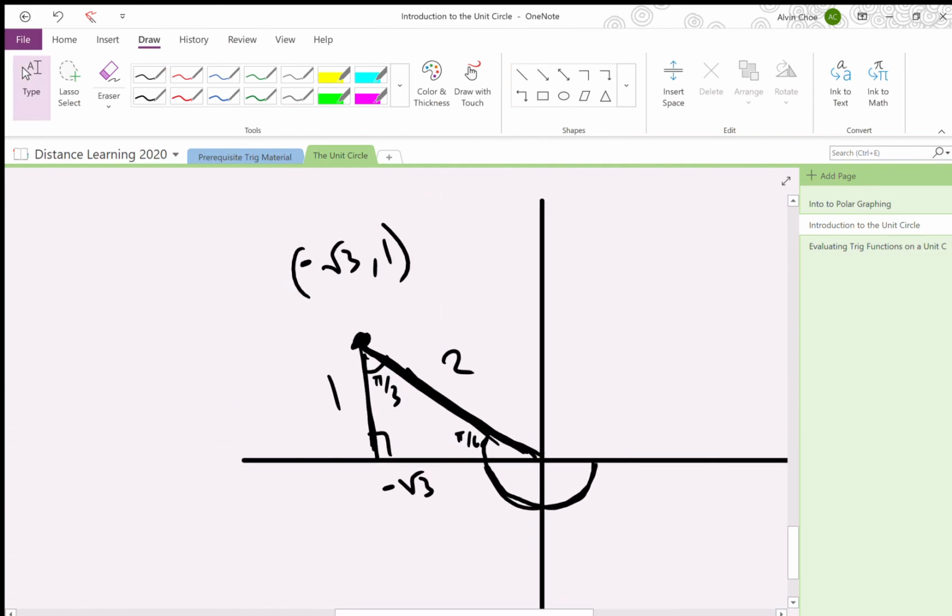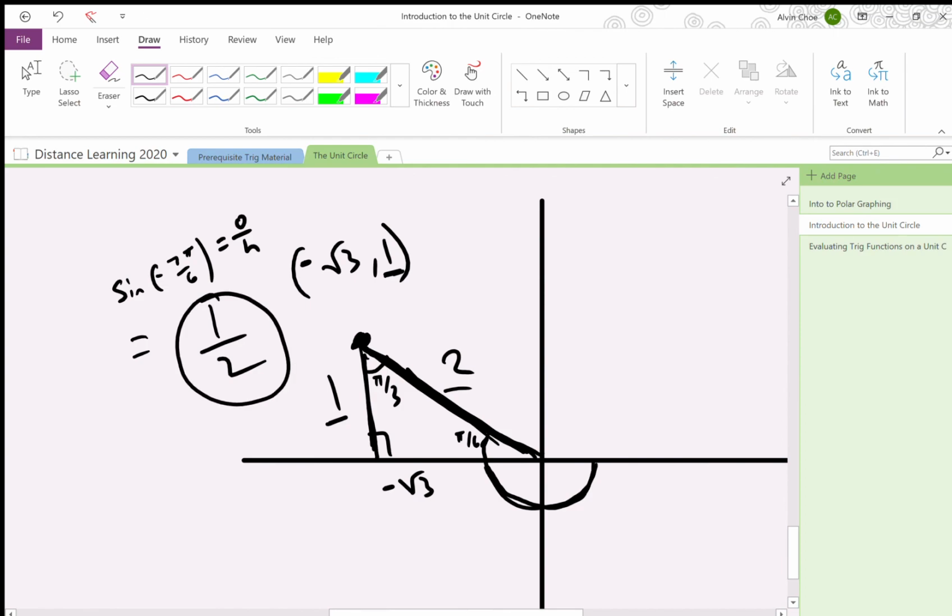Now, why is this useful? Well, it's not useful right away for finding sine of negative 7 pi over 6. Because usually we could just take the y coordinate and make that the answer. But we know that's not the answer here. Because remember, this is the same thing as opposite over hypotenuse. So it's 1 over 2, which makes it 1/2. But keep in mind that you could still get 1/2 using a unit circle. In the next video, you'll see why this is my preference.